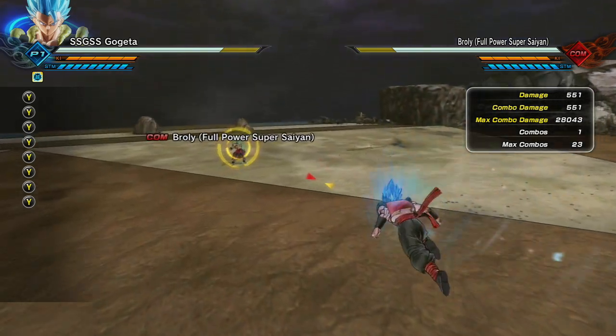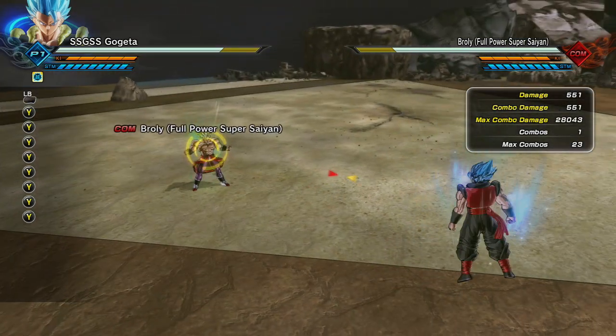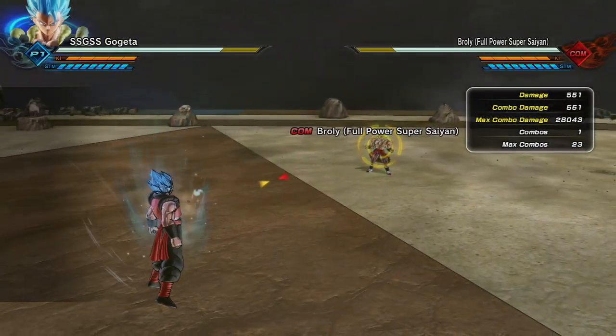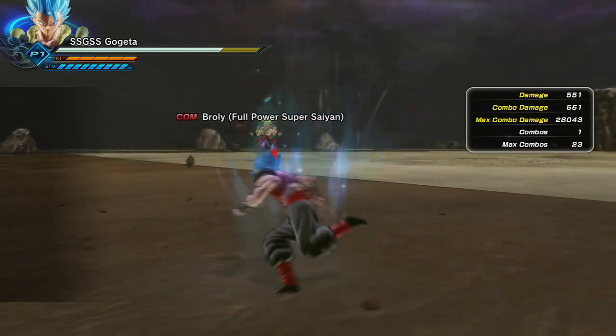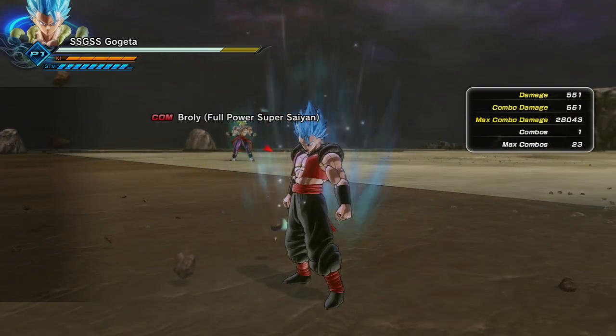So the things I will be teaching in this video are stepping, step vanishing, boosting, burst dashing, and, well, I guess jumping. I'll teach jumping. So the first thing I'll be talking about is simply moving the left stick. So what happens when you move the left stick?